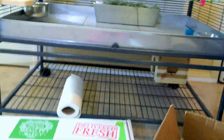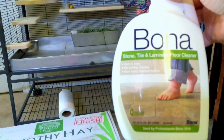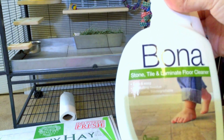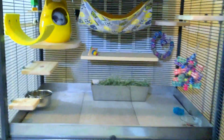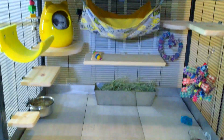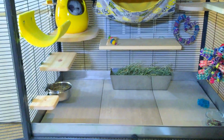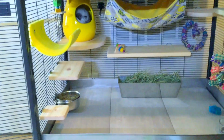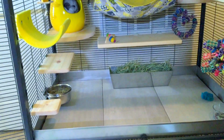Well, okay guys, I think I ran out of things to show you. I'm using this spray, but I'm going to start just using water and vinegar. It's supposed to be natural, non-toxic, and biodegradable, and I just use it to wipe the tile where the pee is. Otherwise I don't use it, only on the corners where the pee is. And to get the residue, because the pee leaves a residue on the tile and takes away the finish of the tile, I noticed, because the pee is so strong, I get a magic eraser sponge, and I just wipe it, and it takes the excess off.